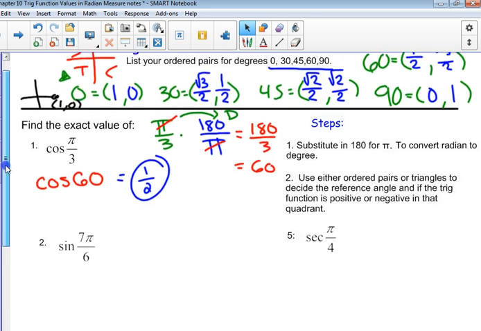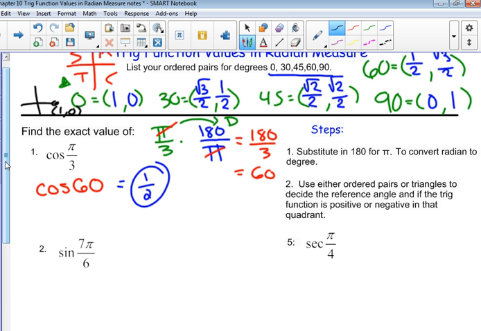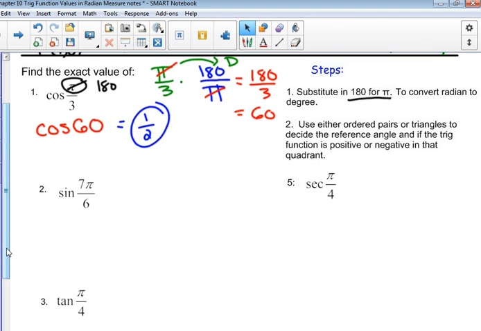Oh, sorry. Let me go back real quick. I know yesterday we talked about the other way to do a conversion, which is subbing in 180 for the pi. If you didn't want to actually do all this multiplying, pi is really equal to 180, right? So you can just do 180 divided by 3 and get 60. If you want to do that little shortcut, we can. So let's figure out what is, I put 180 in for my pi here. What's the angle we're talking about?